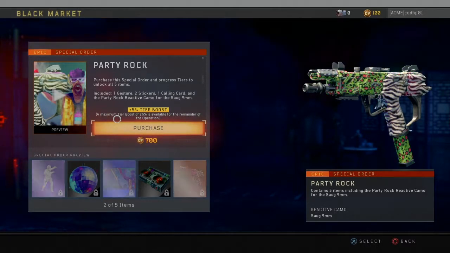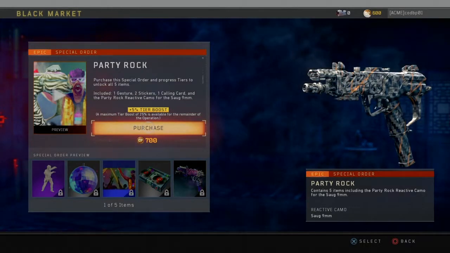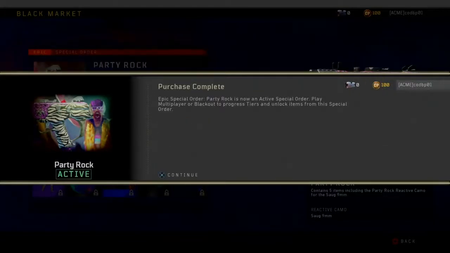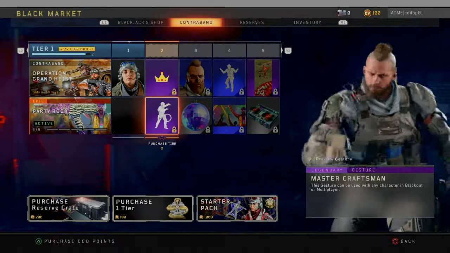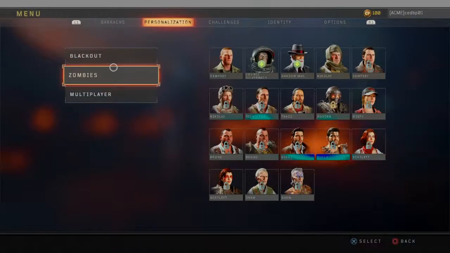Alright. You know what? I'm gonna buy it. Alright, now let's purchase this thing. Special orders activated. Go grind those teams. Oh yeah. Zombies.